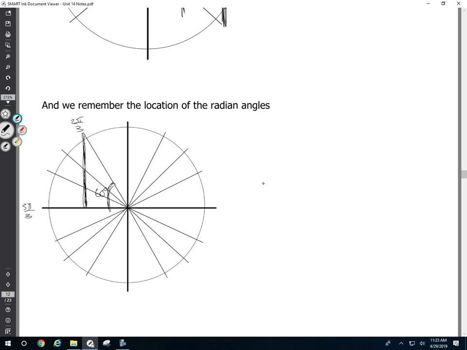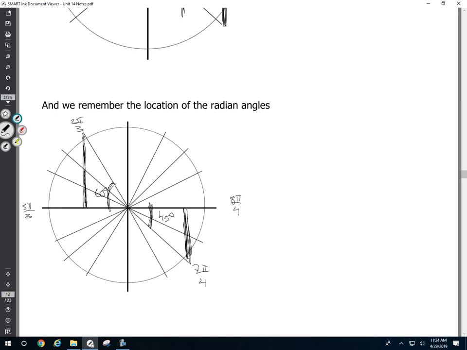If I go to 7 pi over 4, I know 8 pi over 4 is right here. That's 2 pi. I subtract the pi over 4, I go right here. This must be 7 pi over 4. What angle is created with the x-axis if I have a pi over 4? Half of 90, 45. This would be a 45 angle right here. Well, I could throw a line down and I got my root 2 over 2 lengths.